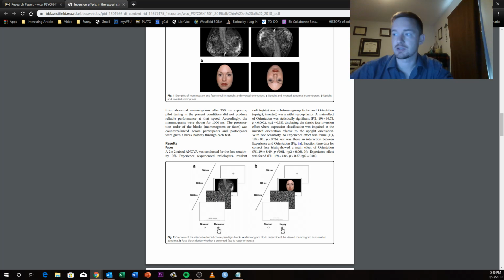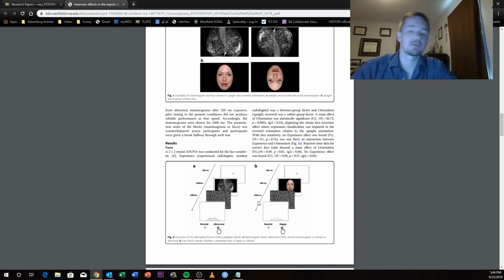And in this task, you can kind of see it right here when you open up the manuscript. So for panel A, basically what you're going to do is you're going to see this fixation cue. So your eyes are sitting right here. You're going to see this x-ray for 1 whole second, and then you're going to have this visual mask where it scrambles basically everything, so that way, long story short, you don't have any kind of trace memory of what you just saw. And then you have to make a decision. Was that particular x-ray normal or was it abnormal? And so that's pretty simple, right?